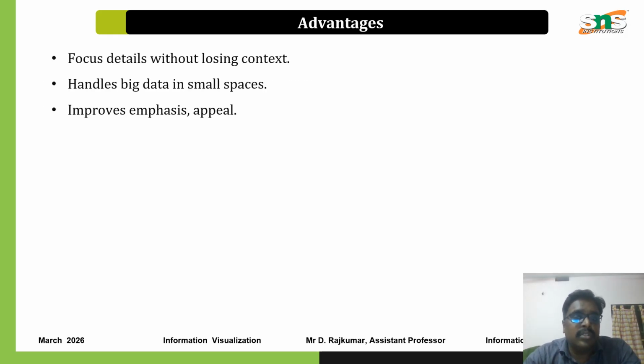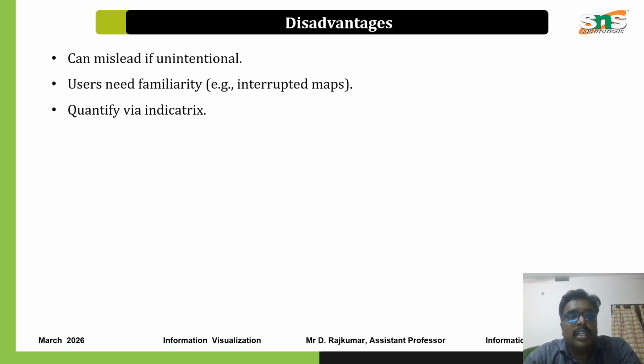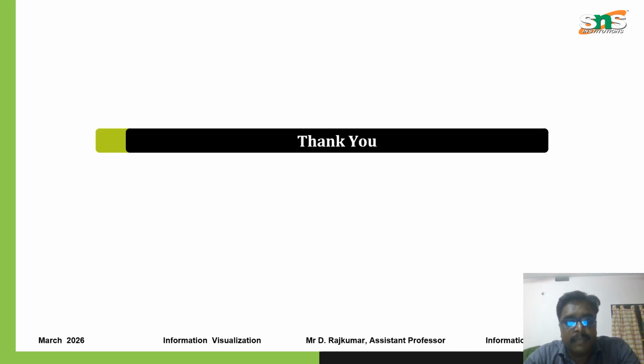The advantages of using these techniques are that they focus on details without losing context, handle big data in small spaces, and improve the emphasis or appeal of images. The only disadvantage is that they can mislead if unintentional. The user needs a lot of familiarity, and if they are not familiar, the meaning will differ. Quantifying via the indicatrix is also very complex.